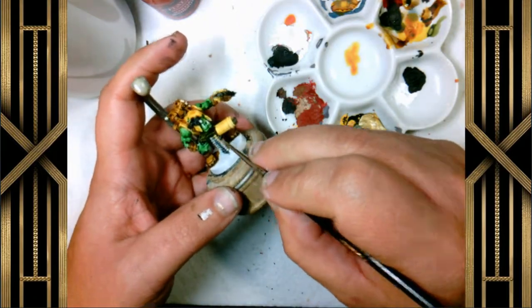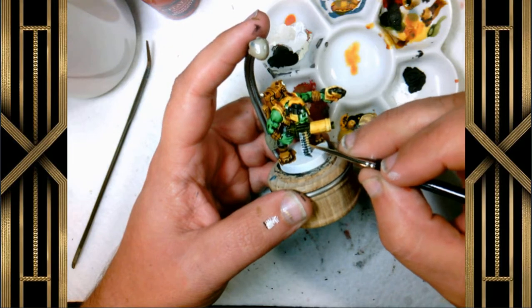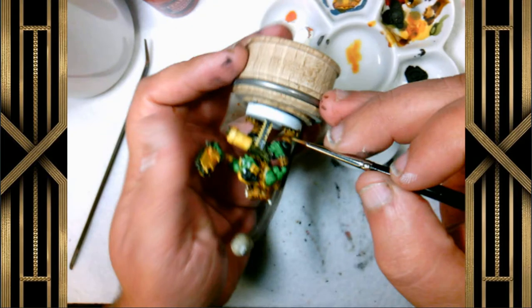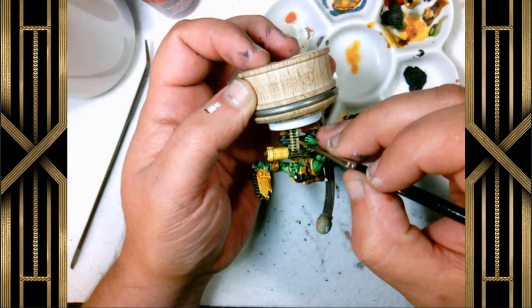For the bullets coming out of the shoota, as well as the bullets on the backpack, I'm using Secret Weapons brass casings. I think it's one of the best brass colors on the market, and it adds a really lifelike and realistic brass color to your bullets.